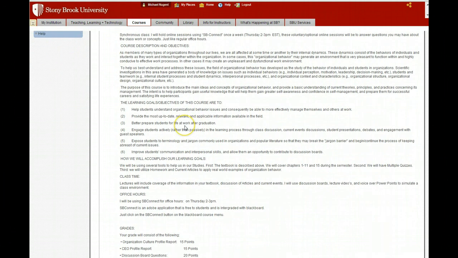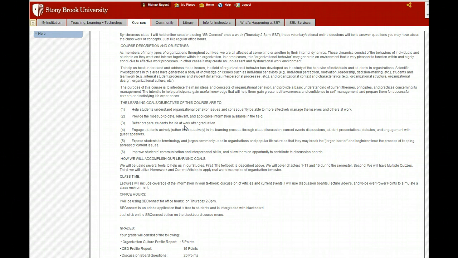Now, of course, the course objectives: there are many different types of companies and firms out there in this world, and all of them have different personalities and different dynamics and behaviors of how the companies operate. Now, the organization is sort of almost like a living entity. And organizational behavior looks to talk about that environment and how companies function and conduct their business process, so we get a better understanding of how to do it right and how to improve upon an organization's behavior and the way it's structured to hopefully produce better results for the organization.